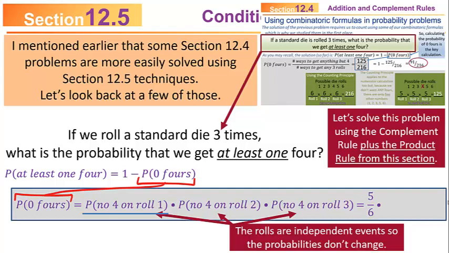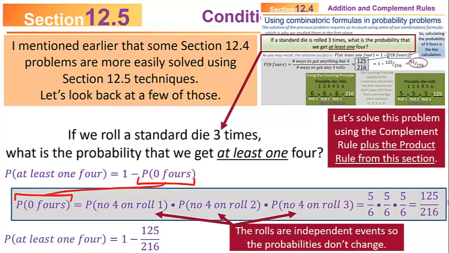And because the rolls are independent, it's going to be 5/6 on the second roll and on the third roll. So the probability of getting no 4s on any of those 3 rolls is simply 5/6 times 5/6 times 5/6, which is 125 over 216. Remember, we want to know the probability of getting at least 1 4, so we have to take that and subtract it from 1. So you have 1 minus 125 over 216, which leaves 91 out of 216 as your final answer. And if you look up in the corner of the screen on the right, you'll see that's exactly the answer we got before. I think this solution is much easier.